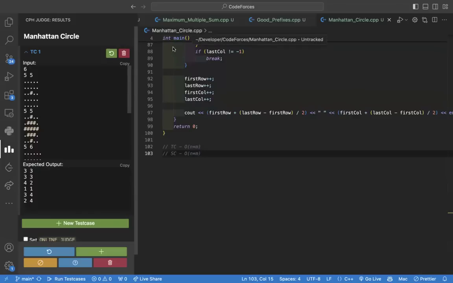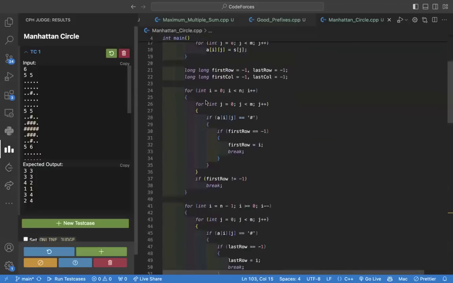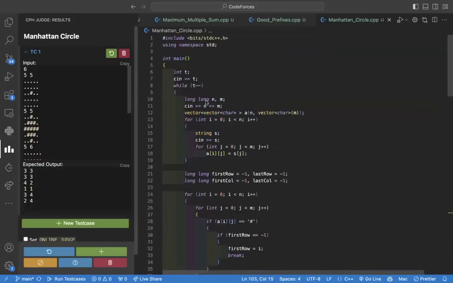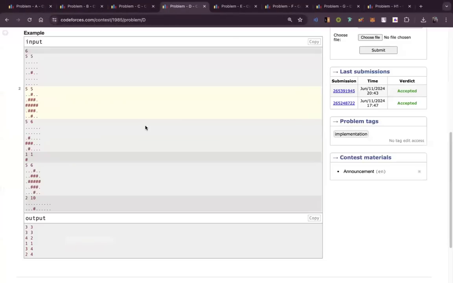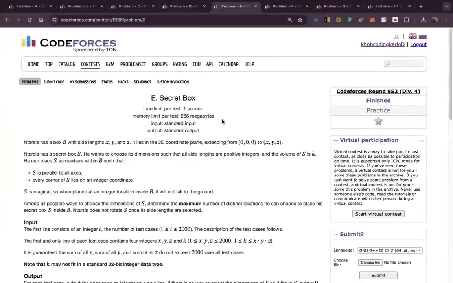All right, cool. So we are done and dusted with the D problem. Let me erase this. Let us move on to problem number E. Now who all were able to solve problem number E? Any ideas what you thought? I can have a discussion for 1 minute on this. All right, so Garv solved it.